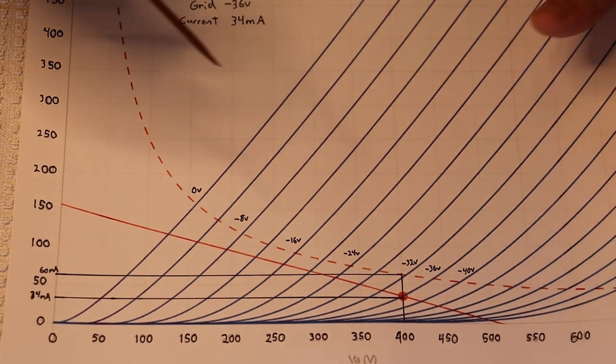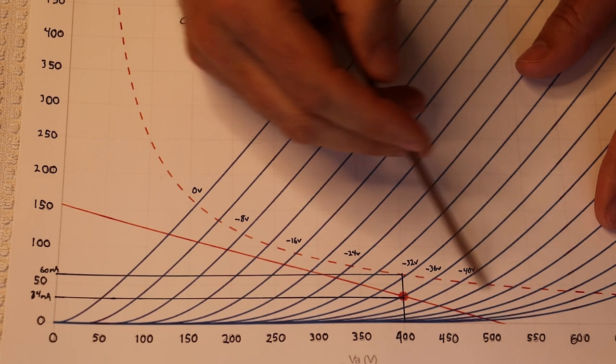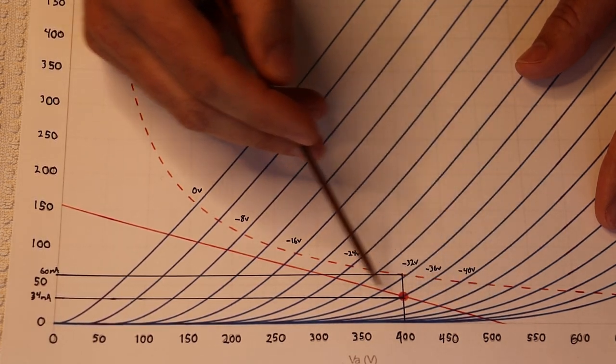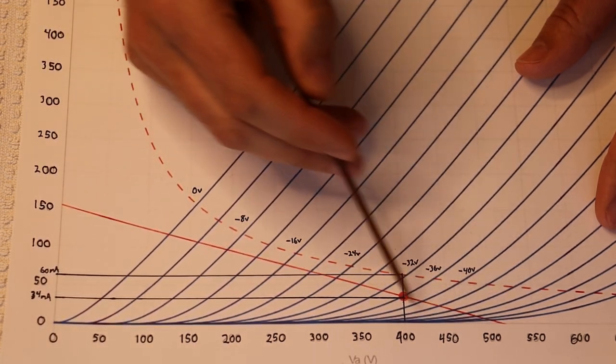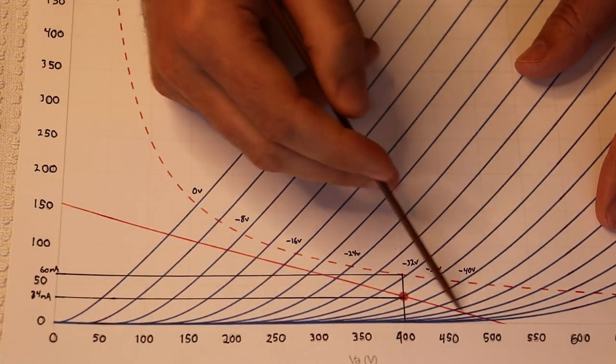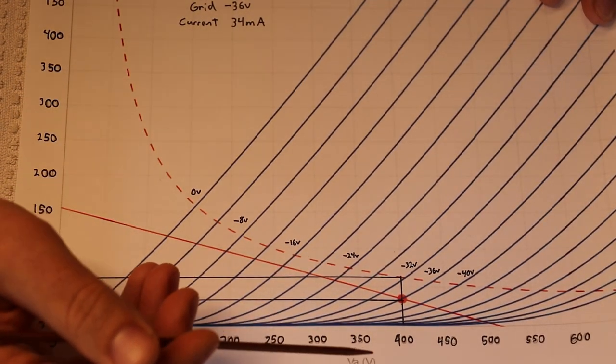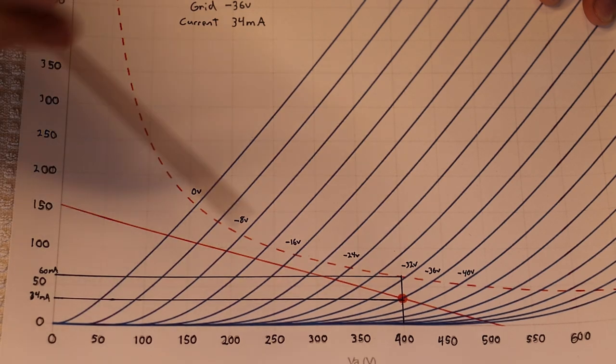And generally, you want it to be operating within an area of it that's fairly linear. And linearity is the consistency and the spacing of these blue lines. So, show them a really non-linear area. Well, if you take a look down at the very bottom here and maybe further over to the side, you see how the spacing is getting smaller and the lines are getting curved more. That is a non-linear area. This would be considered a linear area. This would be considered a non-linear area.